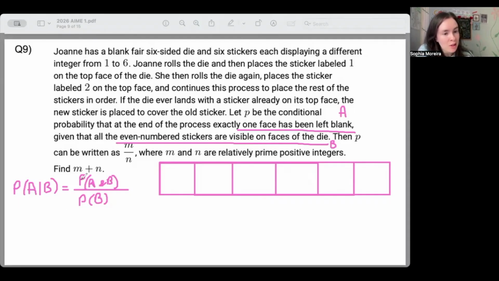And as we're doing this, the probability of these things is just literally the number of ways A and B happens divided by the number of options. And that whole thing is going to be over the number of ways we can do event B divided by the total number of ways that can happen. The denominators cancel out. So ultimately, we're literally just left with the number of ways we can do A and B divided by the number of ways we can do B.